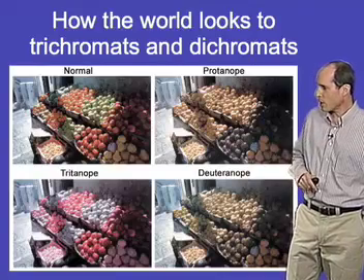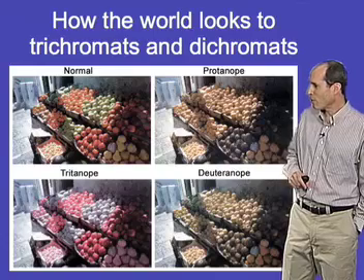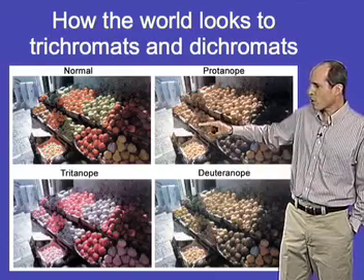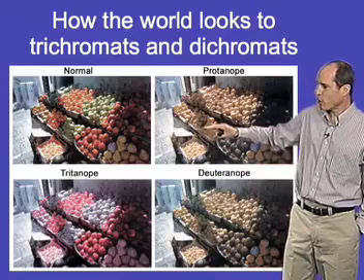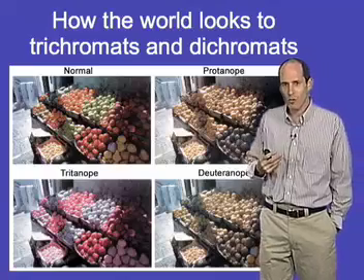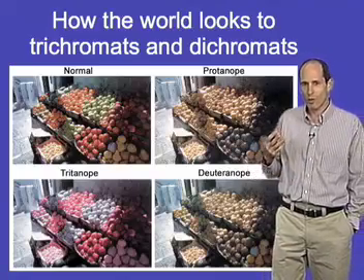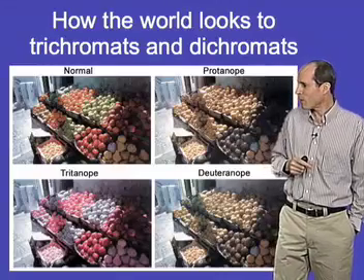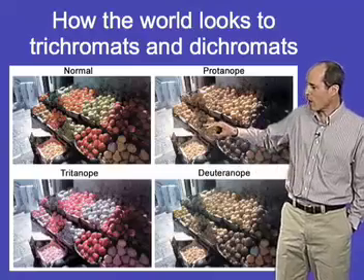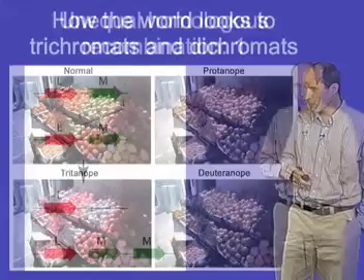Now, I think you can appreciate that, as Dalton reported, without the long or medium wave sensor, the fruit looks very much washed out in its colors. That is, the longer wavelength colors, the ones that particularly characterize the ripeness of fruits, the green, yellow, orange, and red colors, really are not distinguishable readily by an individual who's missing either the long or the medium wave pigment.